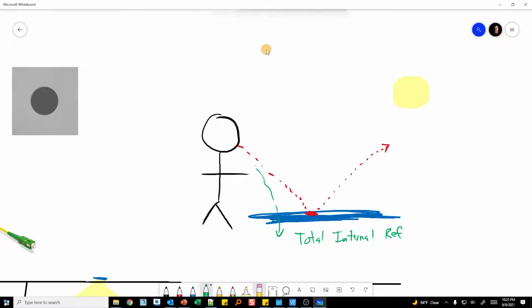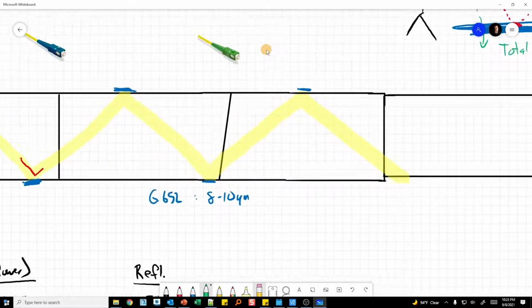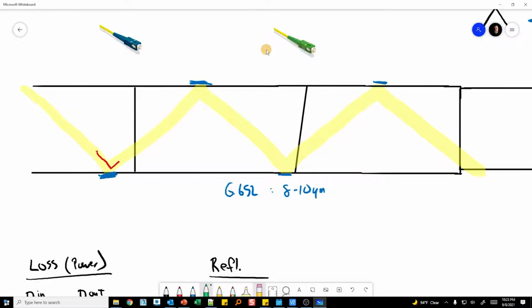And that's what we have when we're looking at this piece of fiber here. Back to this piece of fiber, this is the angle that we have to look at to get total internal reflection. This is basically how fiber works. And then of course, as the signal travels across the fiber, when it goes across a connector, you're going to have some sort of loss. When it goes across a splice, you're going to have some sort of loss. Absorption within the glass itself and scattering are going to add to attenuation. So as the signal propagates, we're going to start attenuating and get loss.